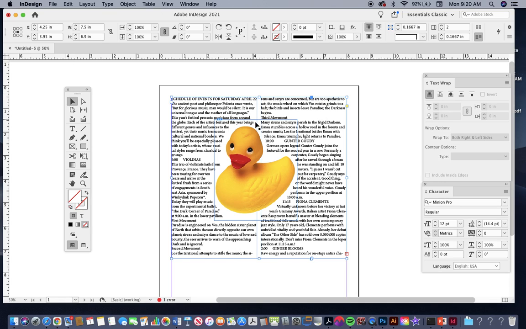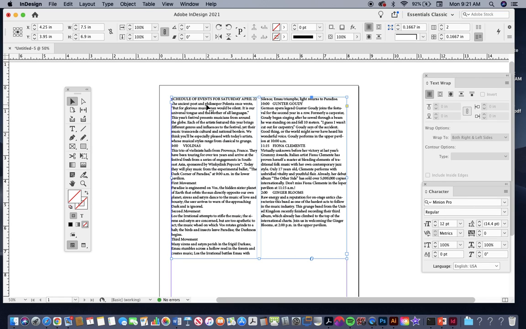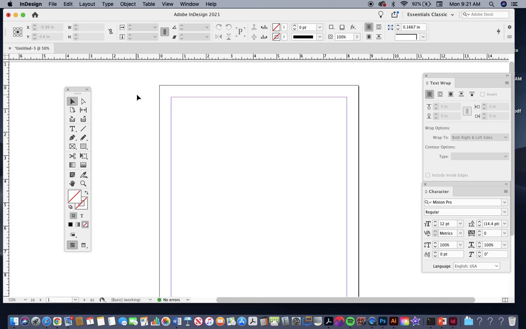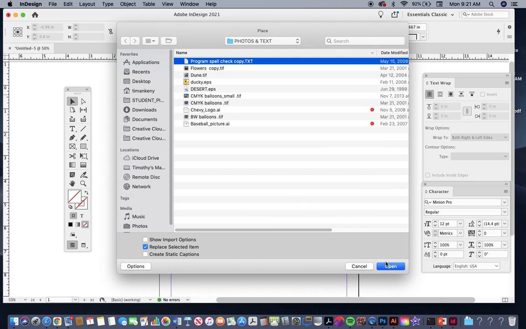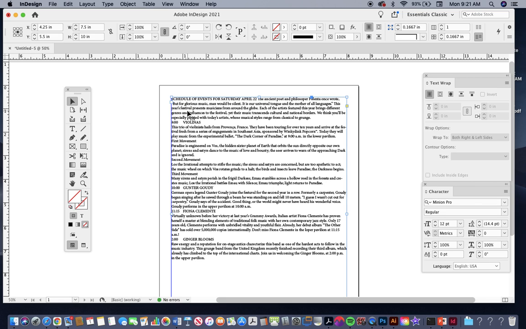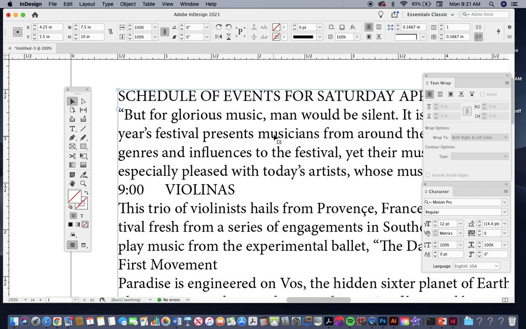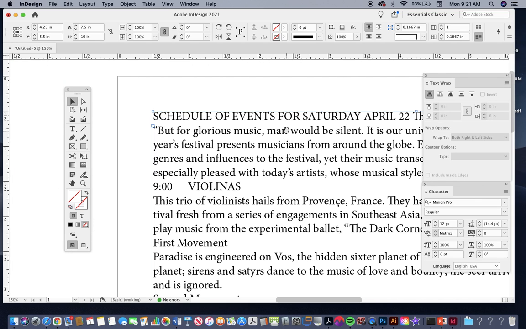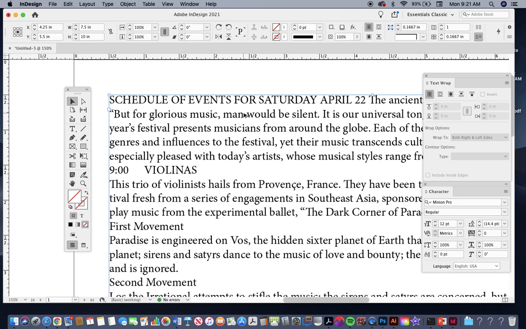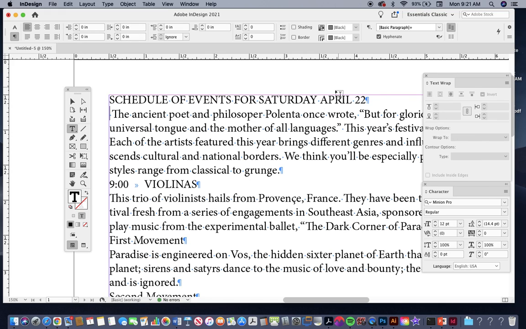Next, we're going to learn about paragraph rules. So I'll delete what we got, and I'll bring that text in again, Command D, and place it. And now I'm going to zoom in on this. Oops, not that much. Okay. And basically, I'm going to bring up my invisibles, Option Command I, and take my type tool and put a hard return after April 22nd. And you can see there's my hard return, my paragraph symbol.